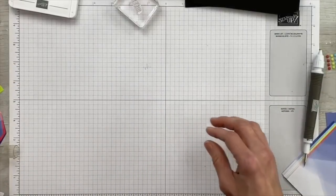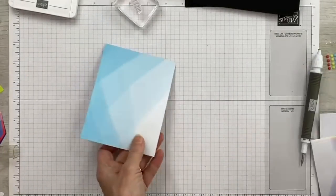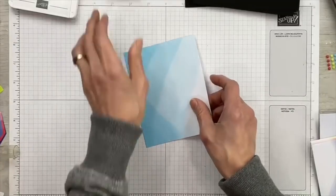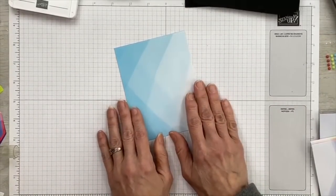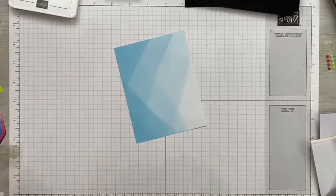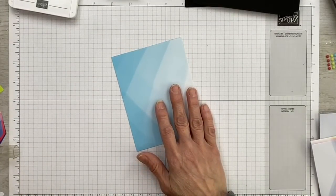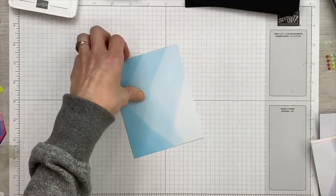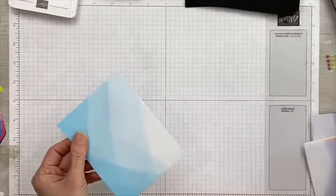All right, our fourth card is going to be using one of the envelope liners. We're going to stick with the color Tahitian Tide right now. Notice I've got kind of a monochromatic thing going on with a lot of these cards. I love monochromatic. Monochromatic is basically one color, different depths of the color, and then, you know, some neutral in there like the black and white. So, oh, I've already cut this down to size.